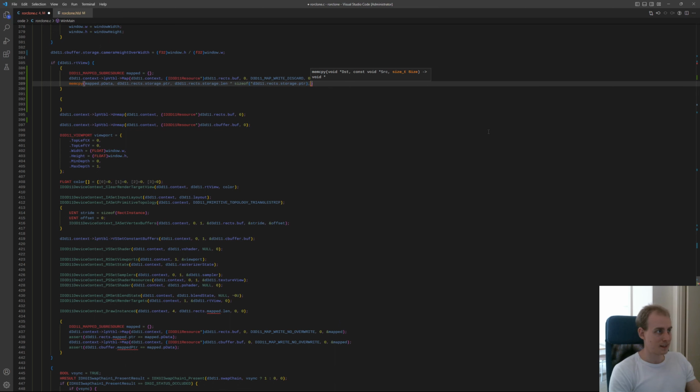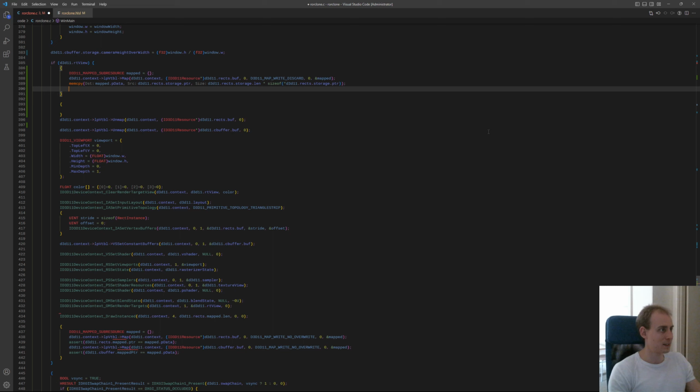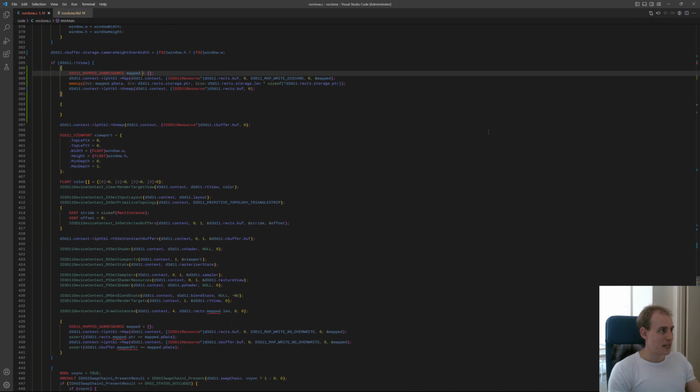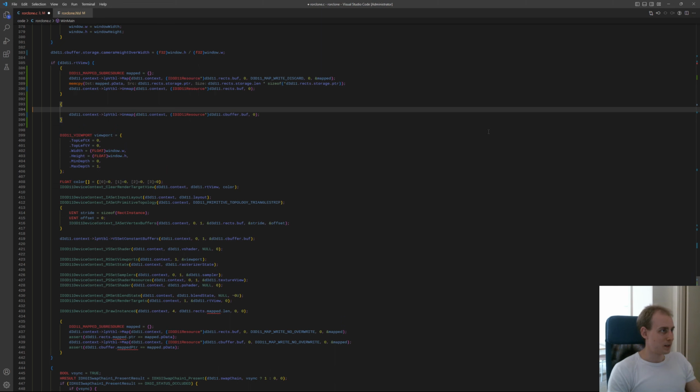Anything else? No. Destination, yeah. And then unmap. Okay, so map the rects buffer, get this out of it, then copy into it, then unmap, and do the same thing with the other one.